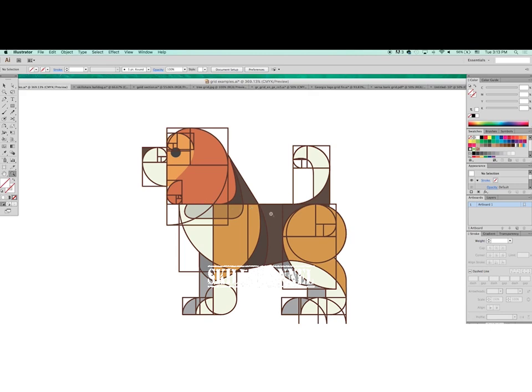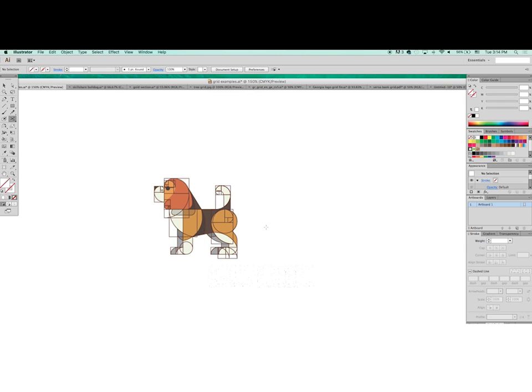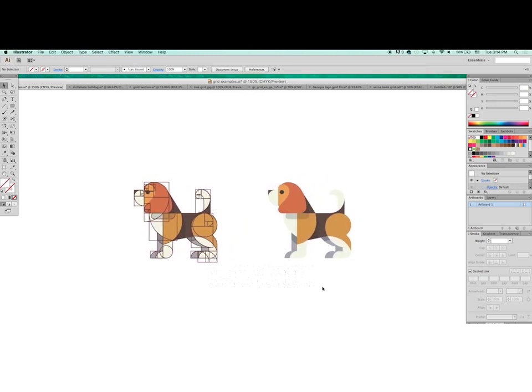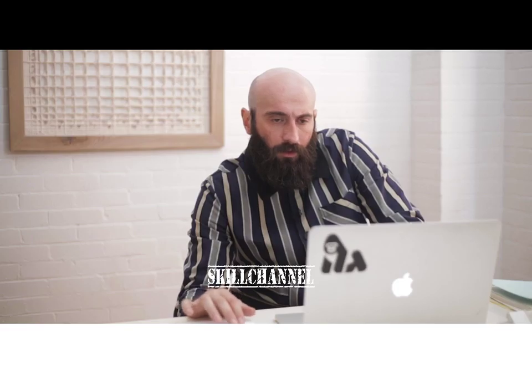So I appropriated it into it, and the result was a very golden-sectioned beagle. When you don't have grids on it, you cannot really notice that the golden section is used. But as soon as you put a grid over it, you see how golden section heavy it is. In nature, you get a lot of examples of the golden section.